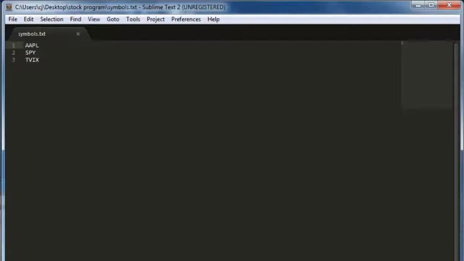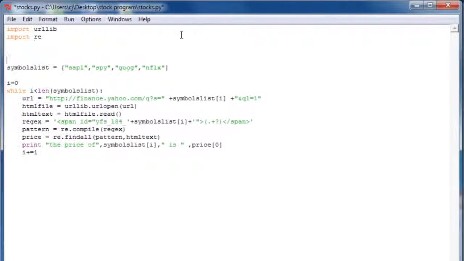And in Python, opening files is very easy. So we'll just say symbol file equals open. And inside we put the path to the directory.